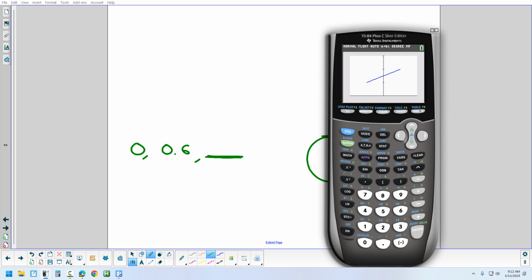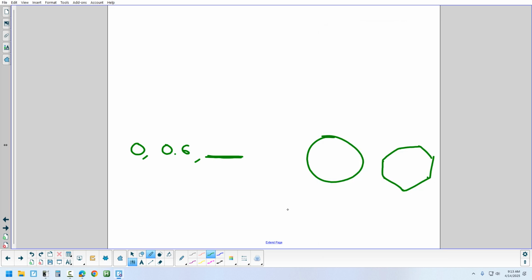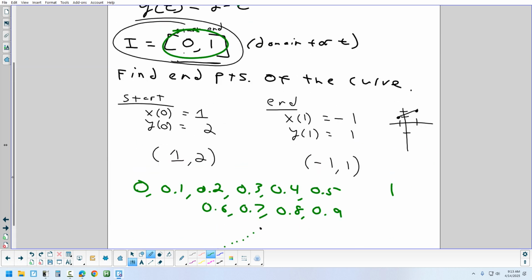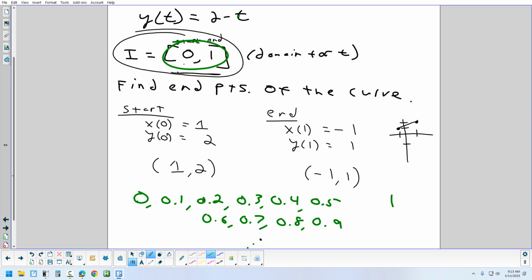I would say depending on your curve, a straight line, you really don't even need more than 2 points. A curve like a circle, if you were going in degrees, if you plotted a point every 5 degrees from 0 to 360, that's going to give you about 70-something points on a circle. That's pretty good, counting by 5s from 0 to 360. But you'll start to get a feel for it as you graph more. Okay, so any question on how to find a start point or an end point?